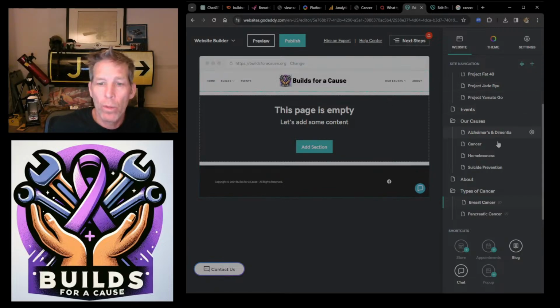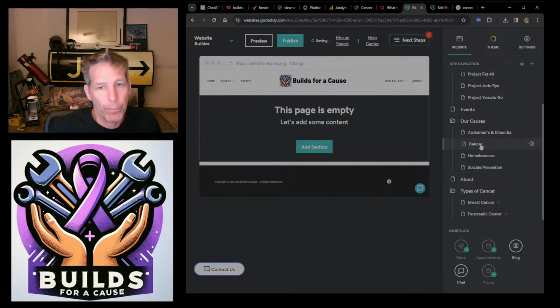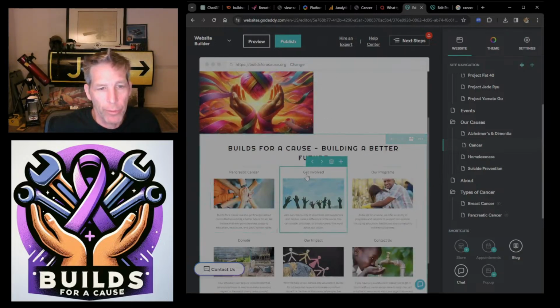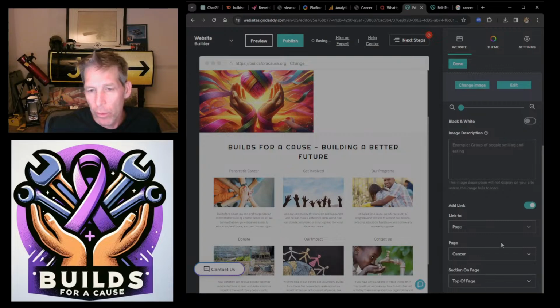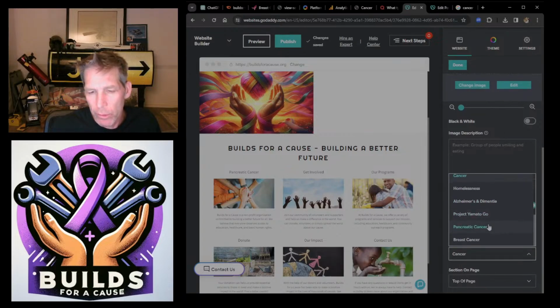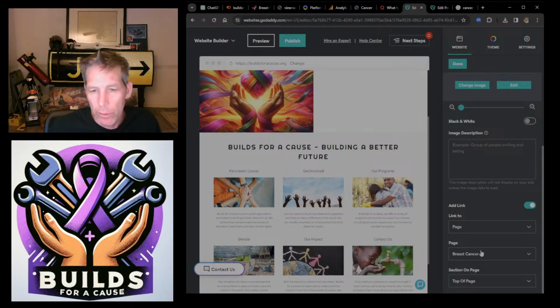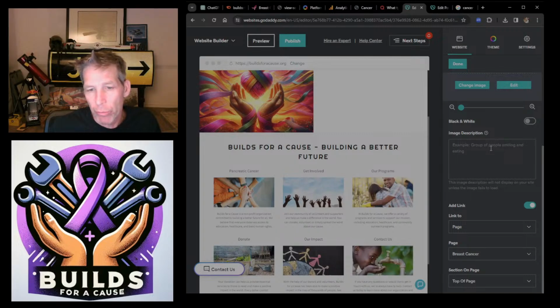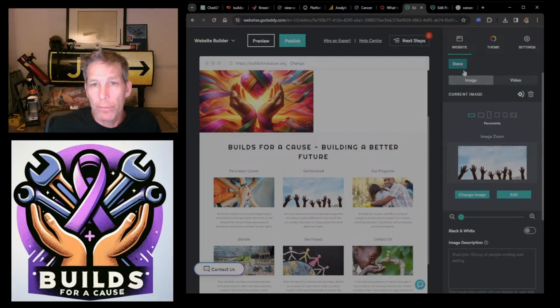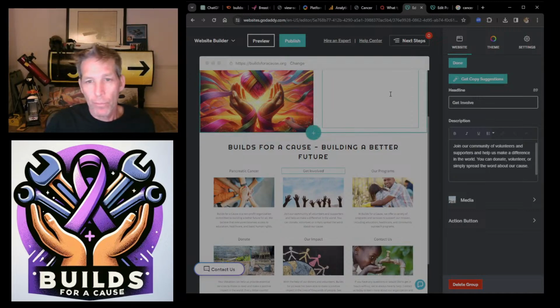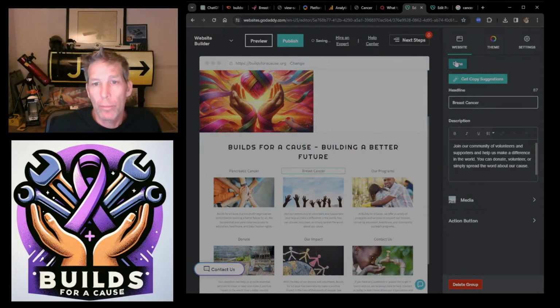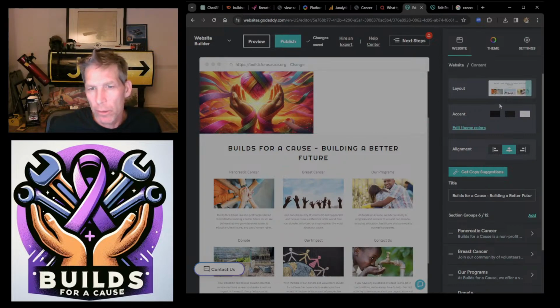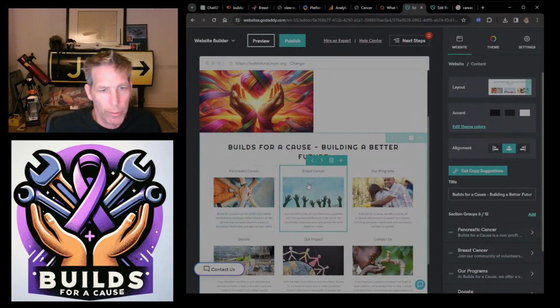So now we go back to cancer, and then we're going to go to this page, and then we're going to edit this. I think the page, not cancer, we want breast cancer, right? And then the title, which we could put a video in there or whatever. Done. Let me go find. Boom, done. And then on here, can I switch this one? Here we go. Let's go with this one.